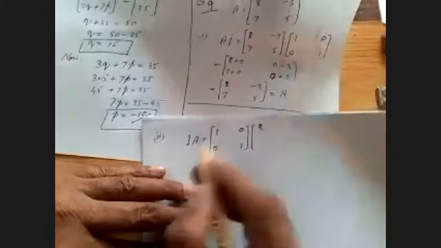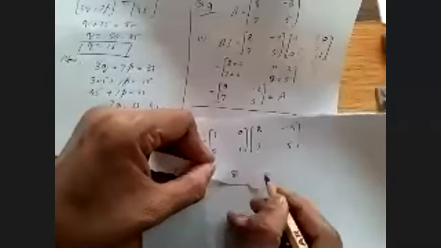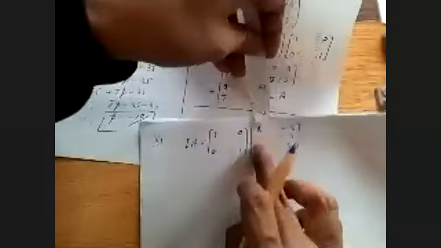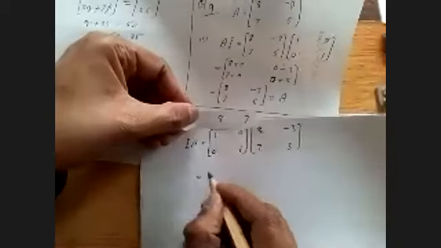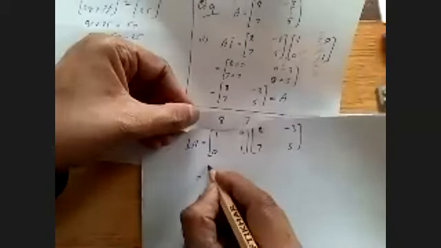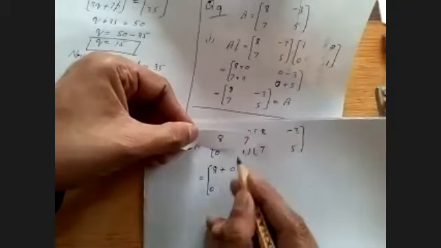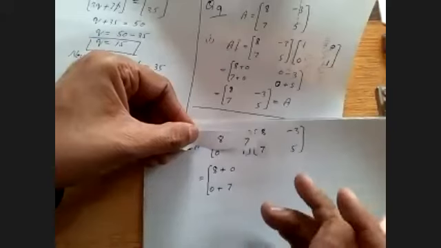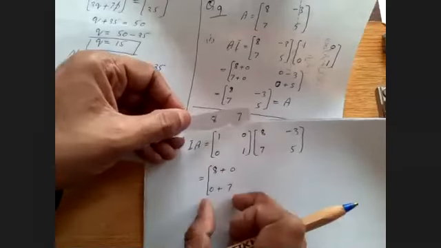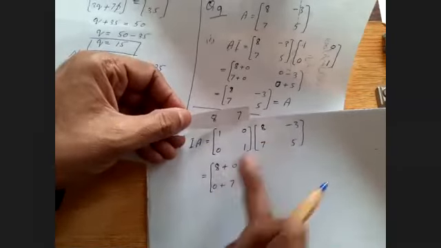-3 and 5. Now let us do the multiplication we have learned. I'm telling you again and again for the sake of convenience. This is the column 8 7. I am writing it like this on the piece of paper for the sake of convenience. This is 8 7. This will multiply like this. Look at, observe it carefully. 8 ones are 8 plus 7 zeros are 0. 8 zeros are 0, 7 ones are 7. This is the multiplication of the first column. So with the multiplication of the first column, you got the first column.